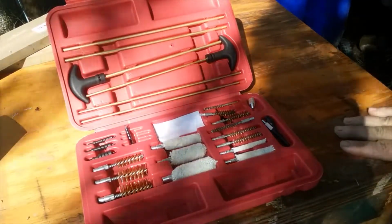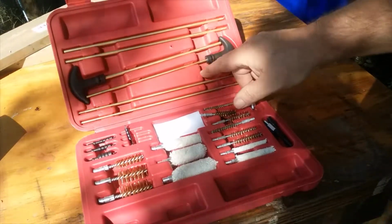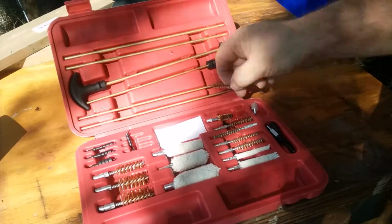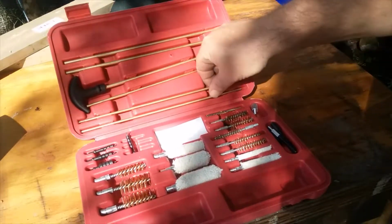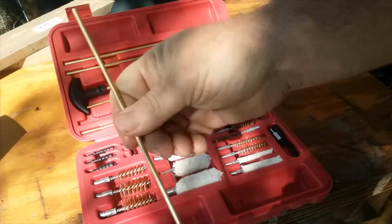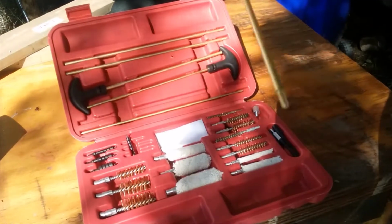Sorry. So anyway, what I was doing, I was using the smaller one to clean the Marlin, running the little bronze brush down through there. I was taking short strokes because this is pretty thin. So I was taking little short strokes like that, and the thing just snapped.